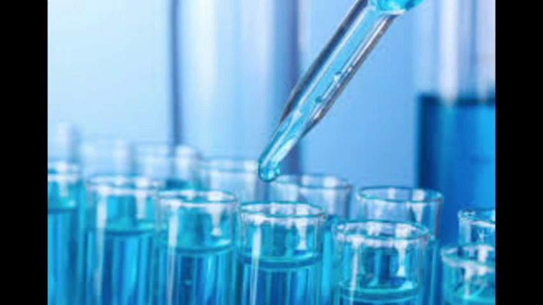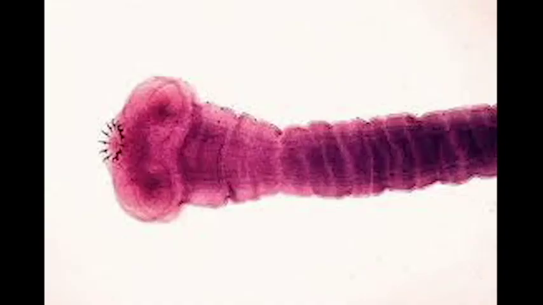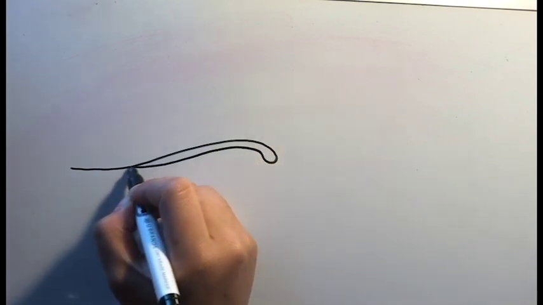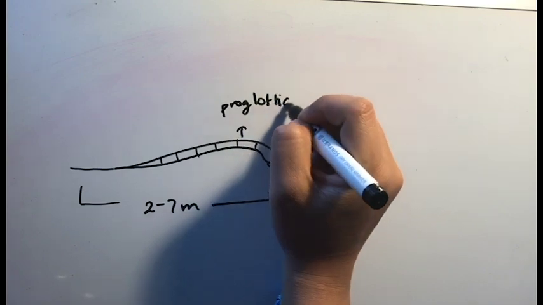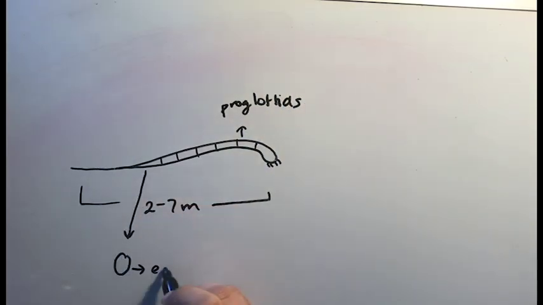He discovers that the patient is infected with T-Cyllium. T-Cyllium is a tapeworm that looks like this. T-Cyllium are white and flat with a sharp mouth-like scolex that attaches to surfaces. They can be 2-7 meters long. Tapeworms are hermaphrodites because they are made up of segments called proglotids that can reproduce independently.